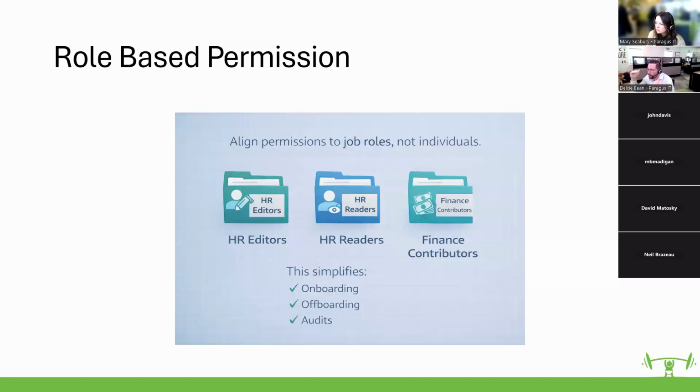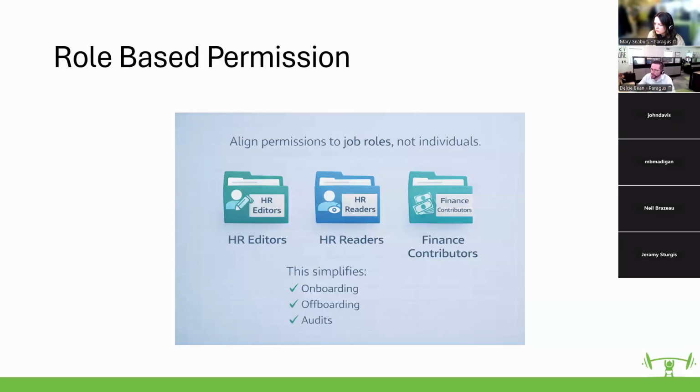And you can even go a step further and use what are called dynamic rules, where you can say if an employee has this job title, automatically add them to these groups. And that way, all you have to do is maintain job titles and everything else just works seamlessly behind the scenes. If somebody gets a promotion and changes a job title, they'll automatically be added to new groups and their teams and SharePoint sites will suddenly show up and they'll have access to them. Similarly, if they change departments and get a new job title, all those teams will disappear and just the teams they need access to will show up.